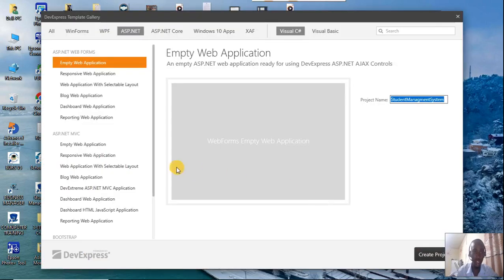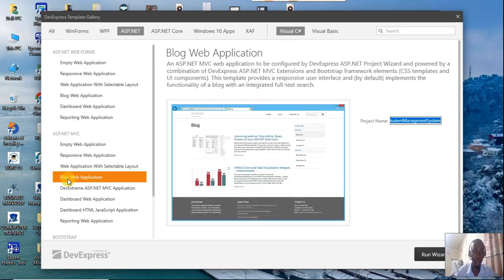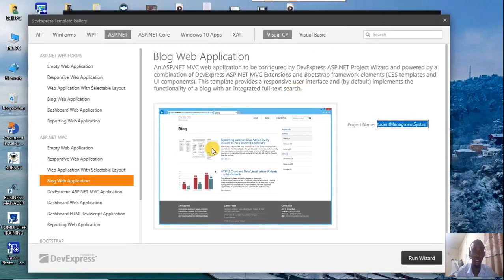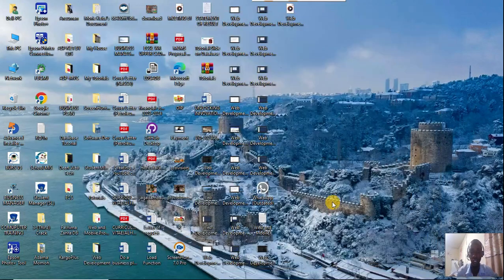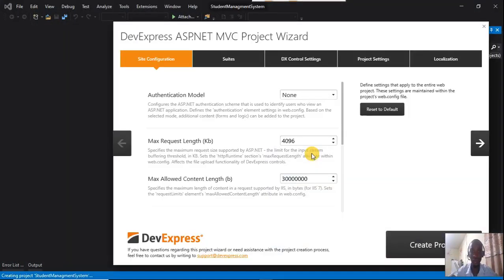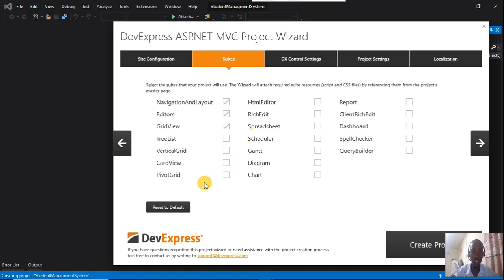After it, you can select the Blazor web application. If you want to know basically everything in there, I have explained them in my videos, so watch those. As I said, I'm not going to come again and explain each one of them and what they mean. Just select the Blazor web application. We wait for it for a bit. Then you can configure.